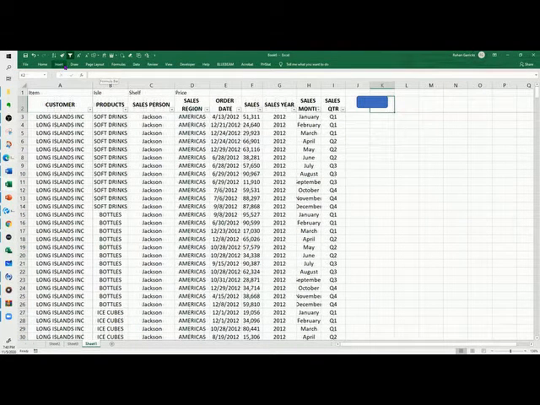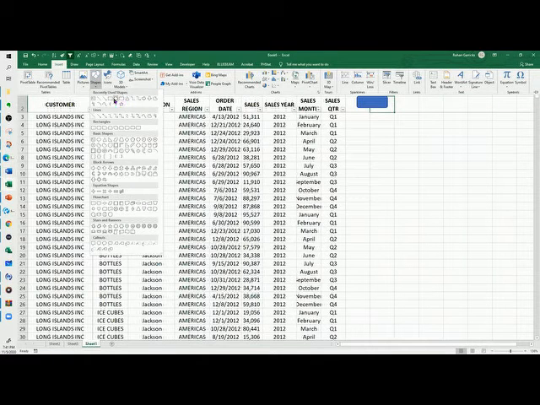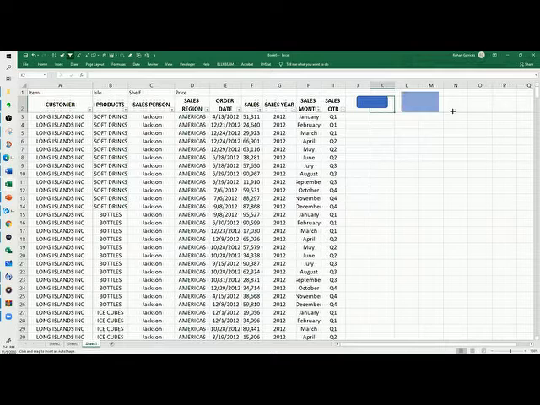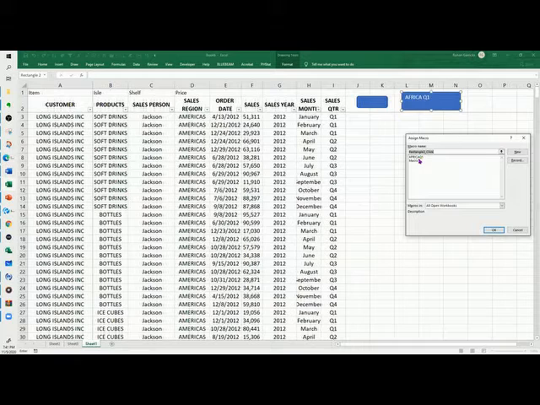You have to put it somewhere, and we do that by inserting a shape. And let's choose this square here, and I'm going to put it right here, and I'm going to call this Africa Q1, because I'm always looking at that. Let's say I'm the salesman for Africa, and I need to be able to look at that. Once you have it here, you then have to right-click on it, and then you're going to go to Assign Macro, and it shows you a list for the macro. The one you just recorded, you hit OK.